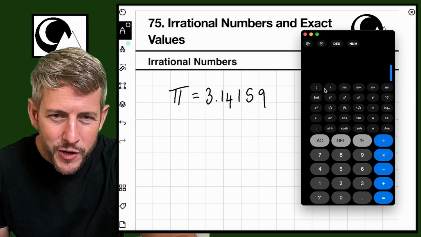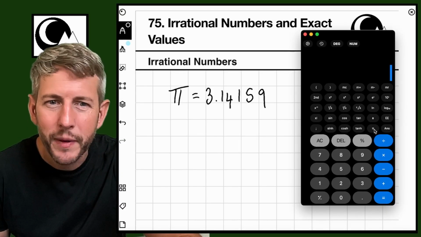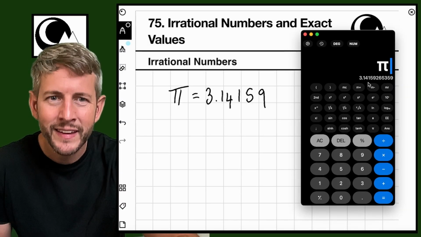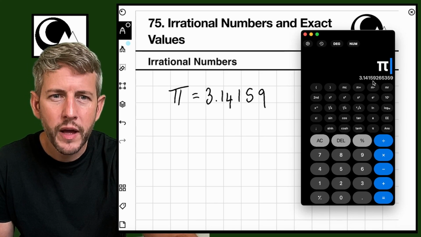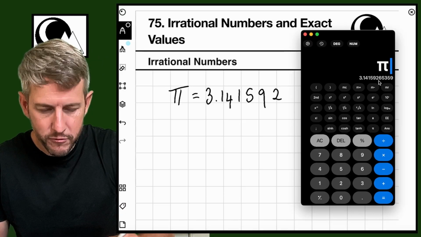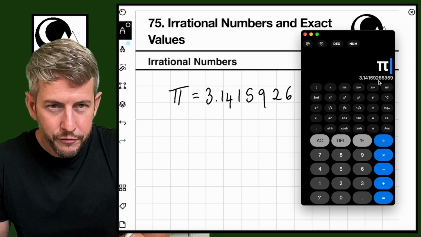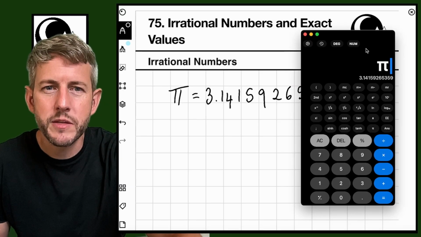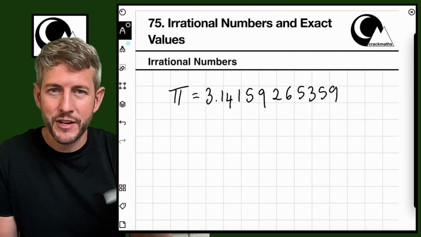Let me show you here on the calculator. I've got a different calculator here for you today. So here we go. Here's the pi button. It will be somewhere different on your calculator. But there you go. When I put pi down there, you can see it says 3.1415926. In fact, let me write these down and I'm going to remove the calculator. 2, 6, 5, 3, 5, 9. Because what I'm going to do is explain why you can tell from these digits that pi is irrational.